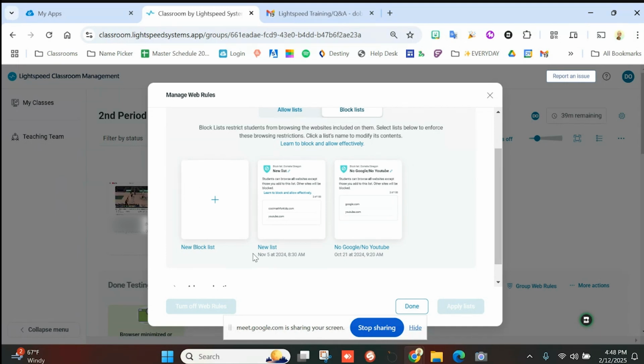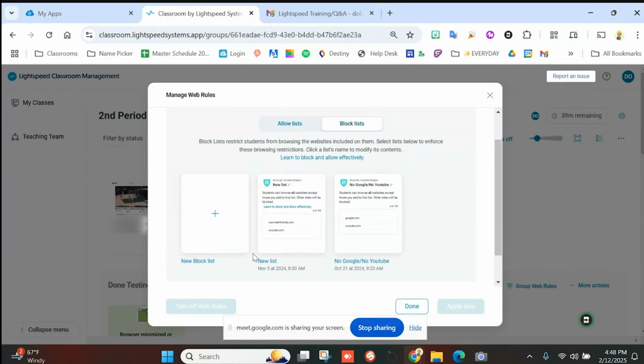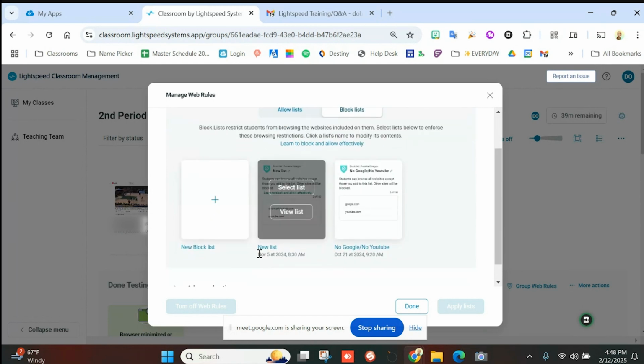And I'm trying to remember, Dale, I don't know if you'll remember, but I think you can have up to 50 websites on one list. I don't remember that, but it's certainly possible. And yeah, I think so, they said 50. Are the web rules by class? No. When you set up a web rule, it'll show up no matter which class you choose. So you don't have to do it in each one. It's not cumbersome or tedious like that.